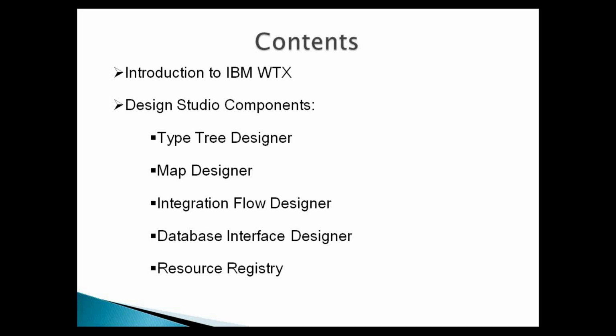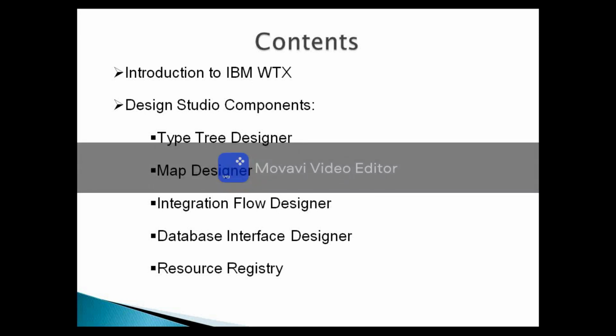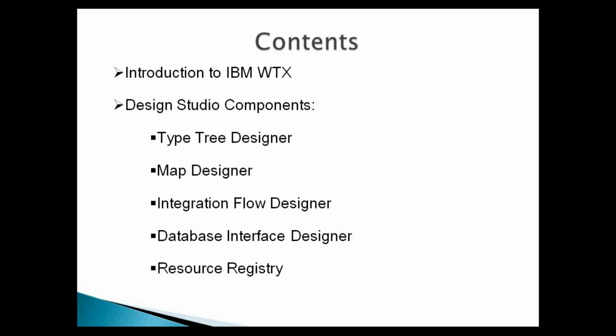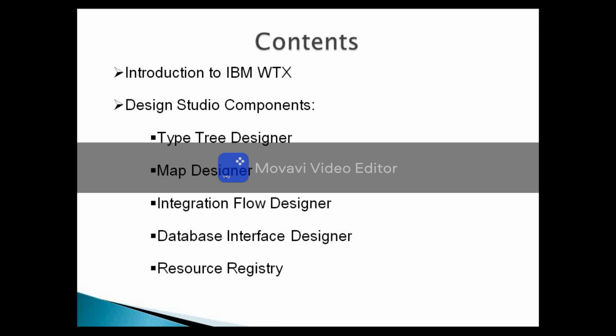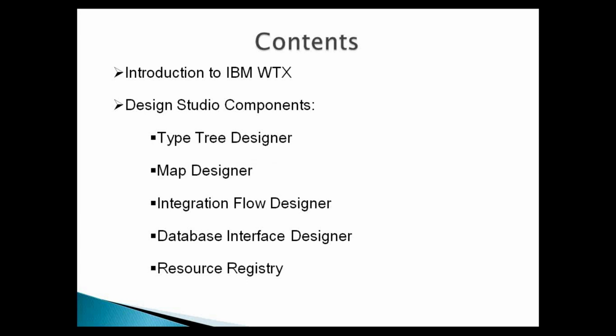Whenever you want to move from one server to another server, you no longer need to open the map again and make code changes. That is not acceptable in the real-time environment, because once the testing is done, you have to move the code as it is from one server to another, without any code change. That's why we use the resource registry variable, so that the map will resolve that variable's value during runtime in the server. Using this resource registry, we create a file as an MRN file, the Mercator resource name file.